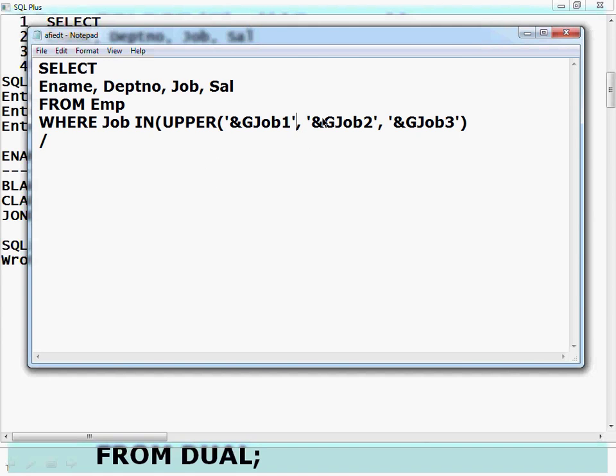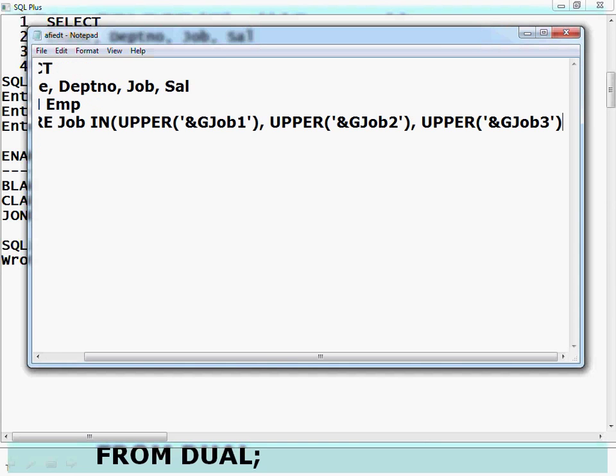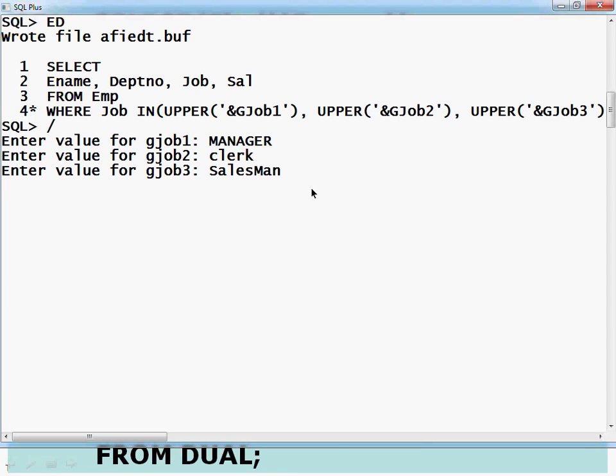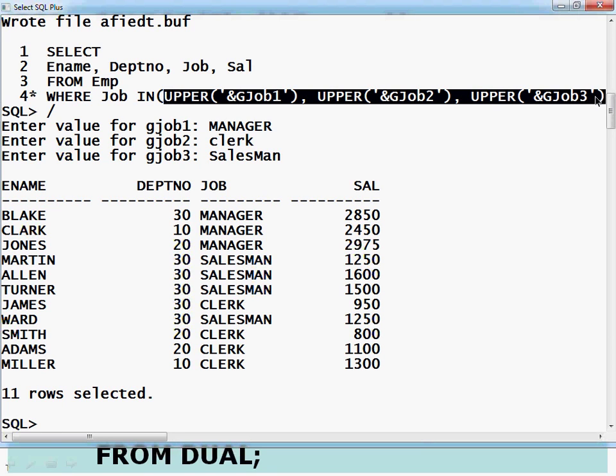So I can always call upper, and then we can always tell Oracle, whatever the end user is giving, you don't worry, but just see that you're returning me in uppercase. So whatever data I give, just watch carefully. I gave this as manager, then I said this is clerk, and I said salesman. I'm not following a proper case here, but my function will convert it and then it gives me all the outputs. So because of this function, are we not promising that we can give non-case sensitive search applications very easily now?